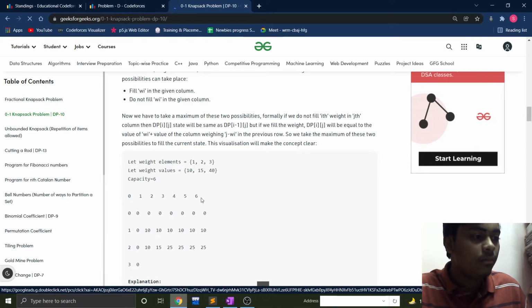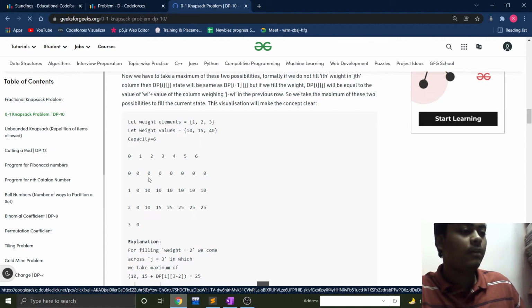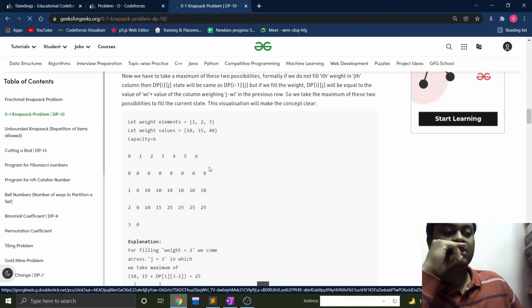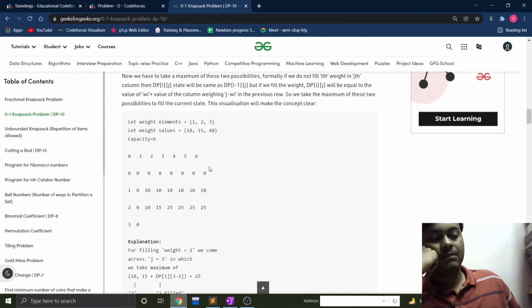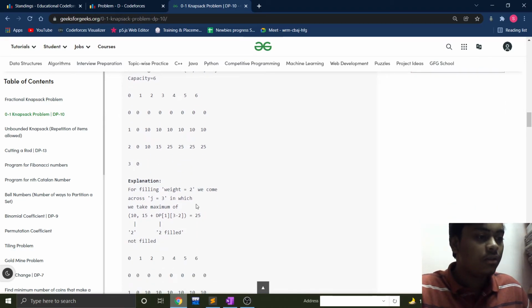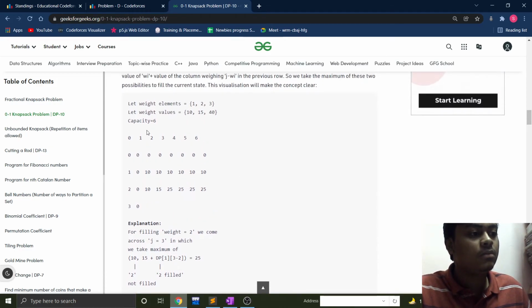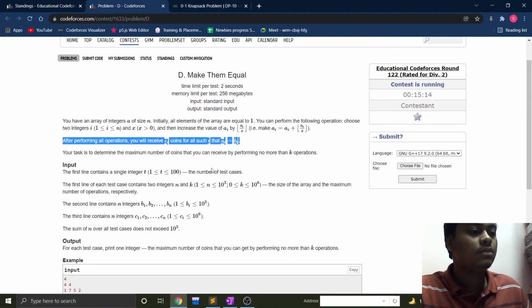To the value of wi. Okay, 0, 1, 2, 3, 4, 5, 6. Oh, I should fill it with the weights, I think. Not with the weights, actually with the maximum capacity, or what? 1 and 3 minus 2 is also 6. K, how much is k?